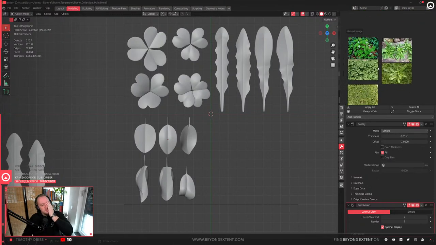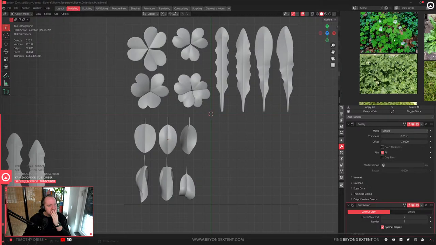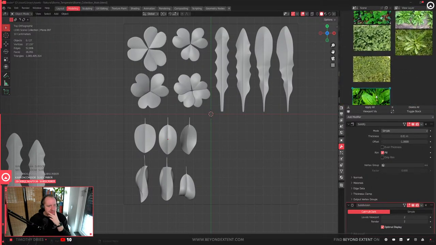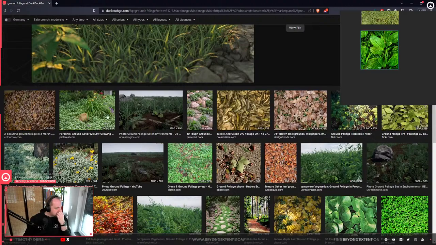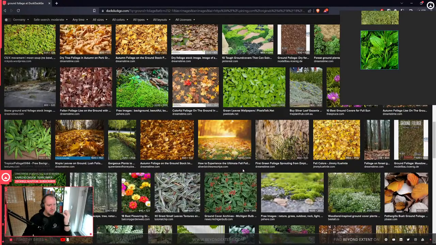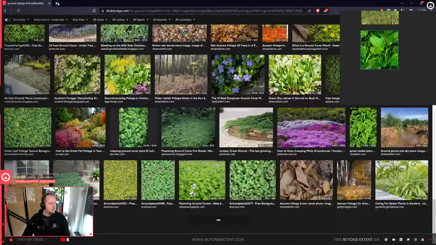So now, which one do we want to make? Do we want to do small clumped ones? Small ferny ones? We already got ferns. Let's see if we can find something. Gonna do a very generic search just for ground foliage. Let's see if we can find anything. But the thing is, it needs to be relevant to an oak forest, right? We want to keep it in theme, so it can't be something very, very exotic looking. Oh, maybe do we want to do a flower or something like that?